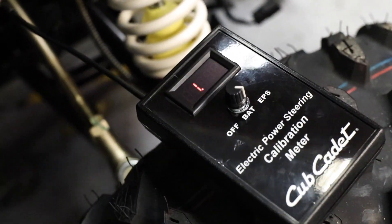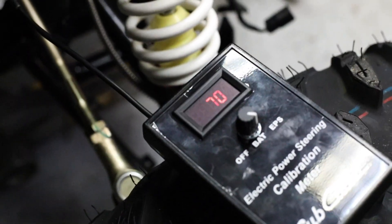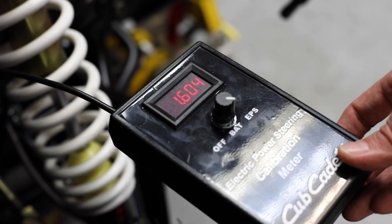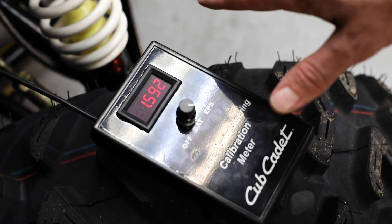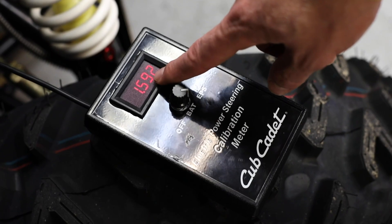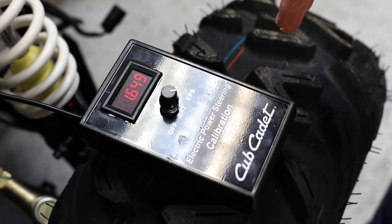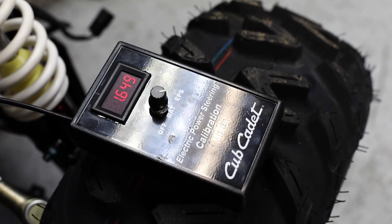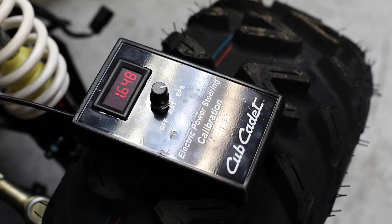If any adjustments are needed to be made, you'll loosen these two screws here. Then as we turn the steering wheel, you'll notice your values change. When referencing the numbers on this screen, you're going to want to see about 1.55 volts or so when you turn the wheel to each side and hold it against the stops. This 1.59 is very, very close and is considered within adjustment. You'll notice when we turn the wheels straight and the steering wheel is centered, your voltage will actually jump up a little bit higher — and that's where we want to see it. When you go against each of the stops to the right and to the left, you're going to want to be between about 1.55 — right around 1.55, no more than about 1.7 volts.